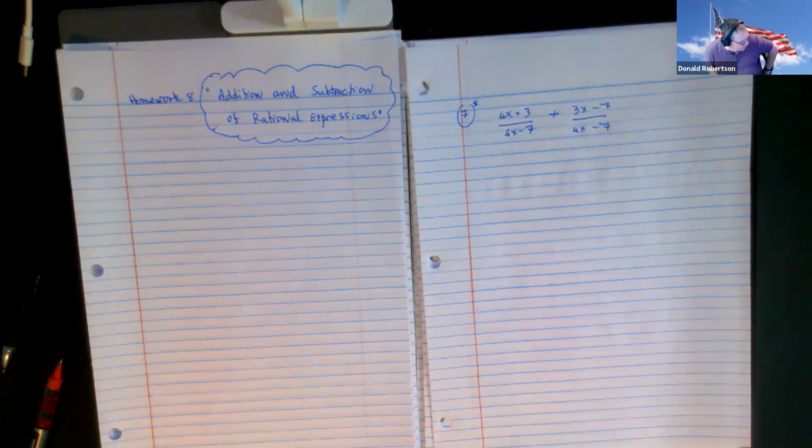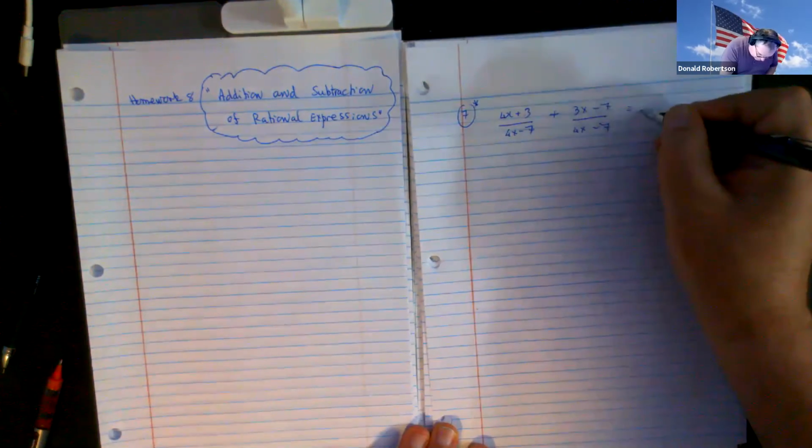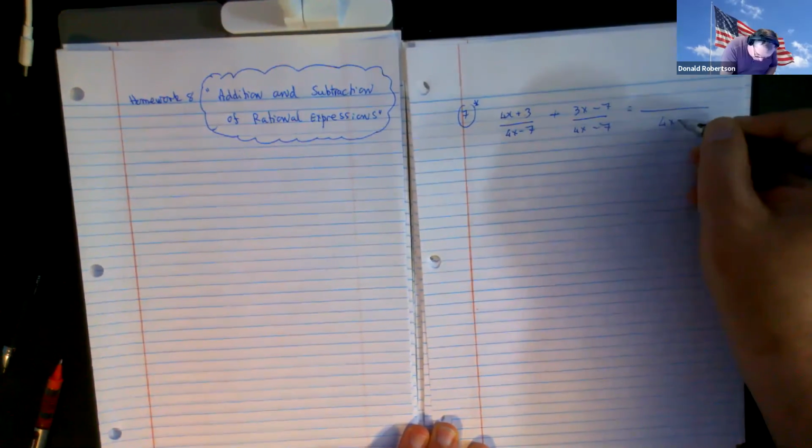Now, I've noticed when I went through these homework questions earlier that they jump around all over the place. What do I mean like that? You get one question that takes you 15 minutes to do, and the next question takes you 15 seconds to do. Now, we just finished doing a really horrible one, right? That took forever. What happens is that you then start second guessing yourself and making questions a lot harder than they are. Would you agree that these two fractions share a common denominator?